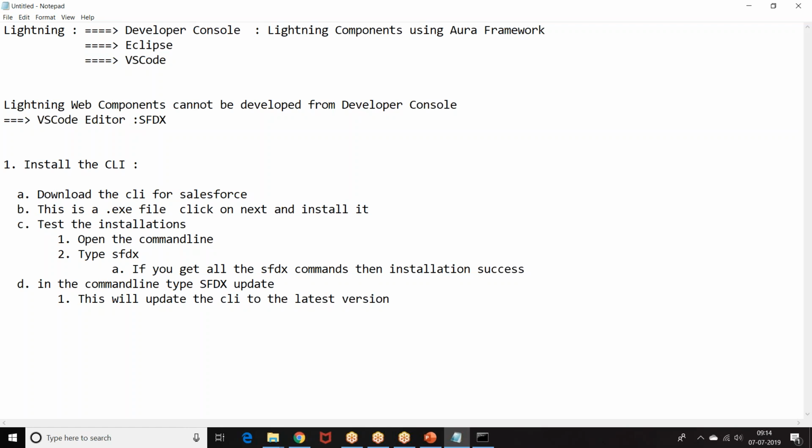It's just like your installation of plugin. Previously we used to install the plugin, but now you can go with the simplified version.